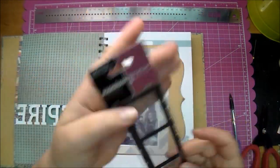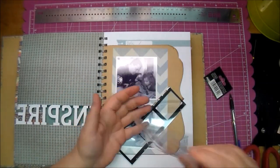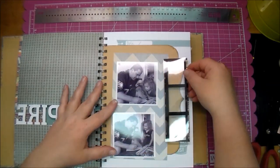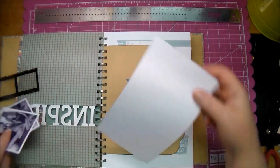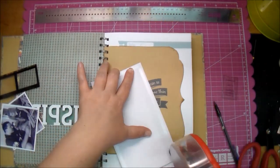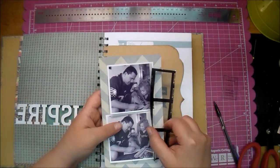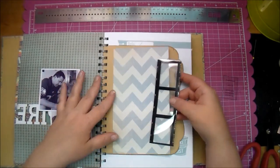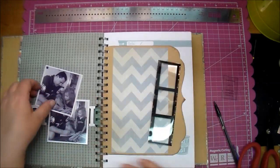And here I'm showing you a film strip that I had in my stash. I have no clue where I got it from. I believe I got it from a local scrapbook store. I've had it in my stash probably 8 to 10 years. And it folds in half, so I'm just going to tuck the bottom half behind my scrap piece of paper here. And this paper is from the Chevron stack by the Paper Studio. So again, I'm just tucking that a little bit behind my scrap paper, and then I will add my photos.